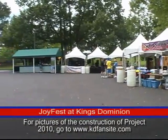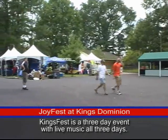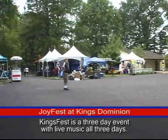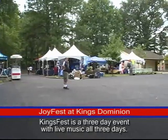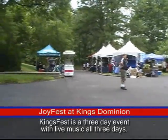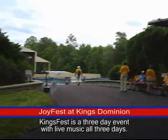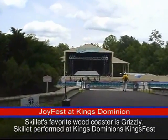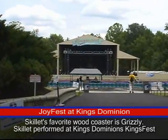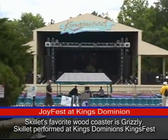Alright, the last part of the update today is happening here down at King's Fest, going on at King's Dominion this Thursday through the weekend. And that's what's going on in the amphitheater. We can walk around the corner here — right now it's not open yet, it doesn't open until 4. But if we walk around the corner here, you can see that they have everything set up and ready to go. They were actually just doing a sound check, and they just stopped. Definitely going to be a good time.